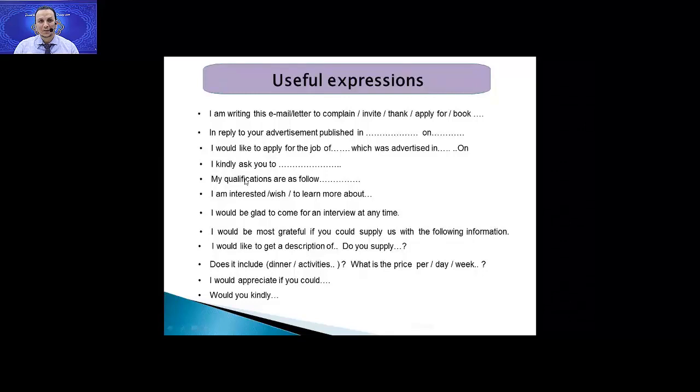My qualifications are as follows. If you are applying for a job and you want to explain your qualifications, you have to say, my qualifications are as follows, and write them. I'm interested. I wish to learn more about. Don't say I want to know about. No. You have to write I'm interested to learn more about. I wish to learn more about.